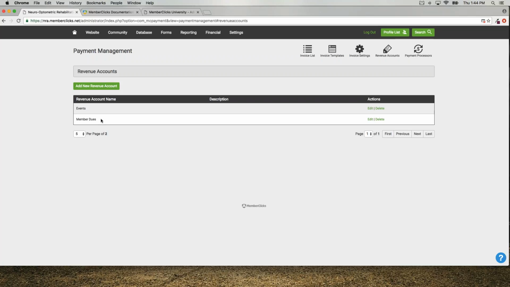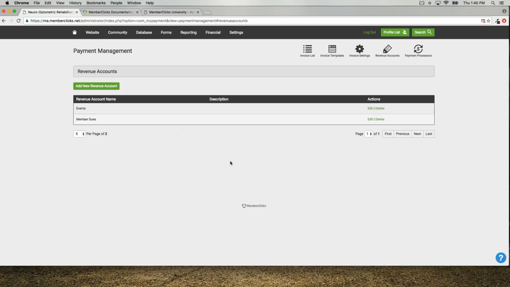That's exactly right. We're going to assign revenue accounts to forms and your membership dues renewals and all of that kind of stuff. So basically what's going to happen is your money is going to filter into each of these revenue accounts. And the reason we do that is because you can actually pull a transaction report from MemberClicks. Right. You can import it into QuickBooks and use that to reconcile your accounts. But that means they have to be broken up into the revenue accounts in order to do that.